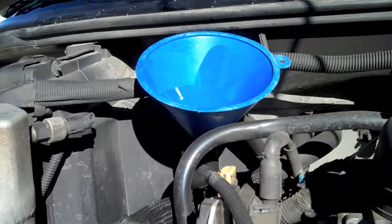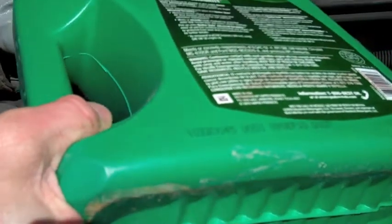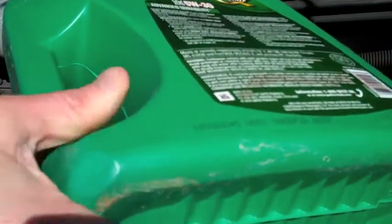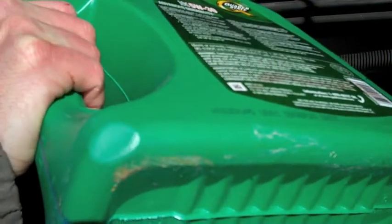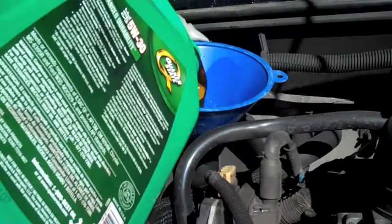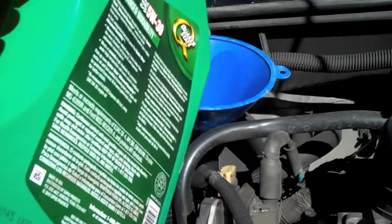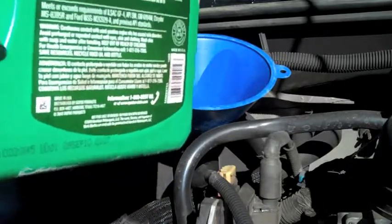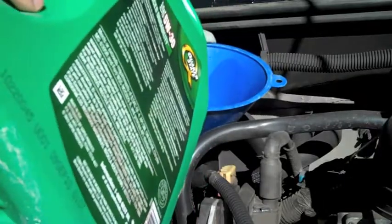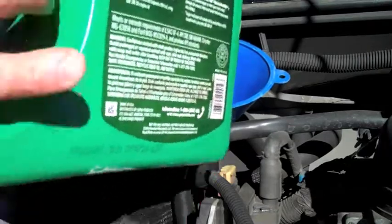One thing that's kind of handy is the oil containers have a little chart on the side that helps measure the oil out, and I'd recommend using that. It'll make your life just a little bit easier. I just buy the oil by the gallon. It's a little bit cheaper that way instead of buying all the separate quarts, and that'll help save you some money. Obviously 2 gallons is 8 quarts, so I basically just save the leftover for my next oil change.